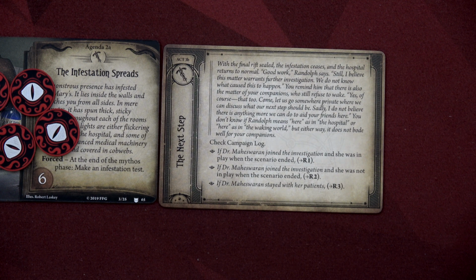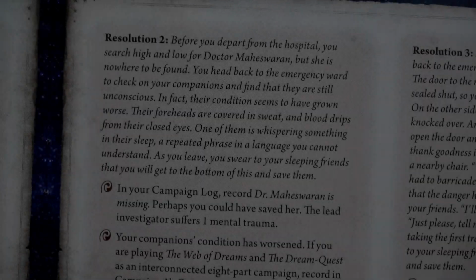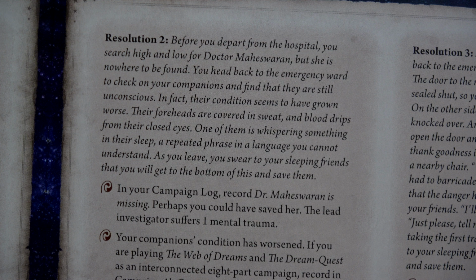If she joined the investigation and she's not in play when the scenario ended, go to R2. Before you depart from the hospital, you search high and low for Dr. Mahaswani, but she is nowhere to be found. Yeah, because we fed her to the spiders.